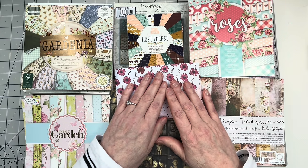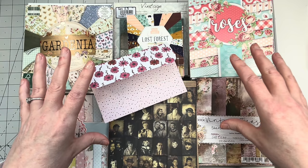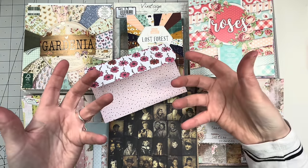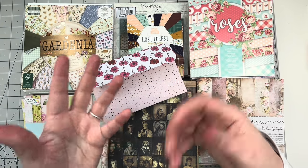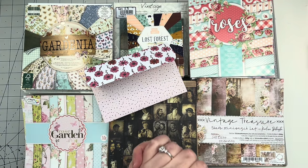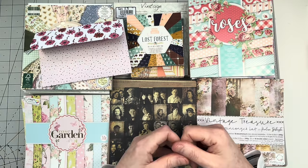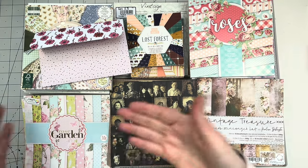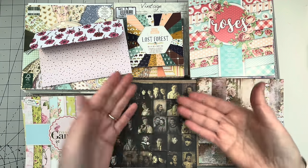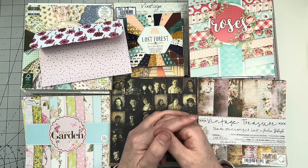But for decorating, guys, I'm going to go all out. I just want to show you how you can take a cheap 6x6 paper pad and add something to it and make it look really cool or really lovely or cute, something different, make it more fancy. We're gonna fancy it up depending on how I'm gonna make it. I'm gonna make it cutesy like this. I'll probably add lace or something cute to it, or I'm gonna do it sort of grungy. Then I'm gonna grunge it up maybe by adding some hardware or what have you.